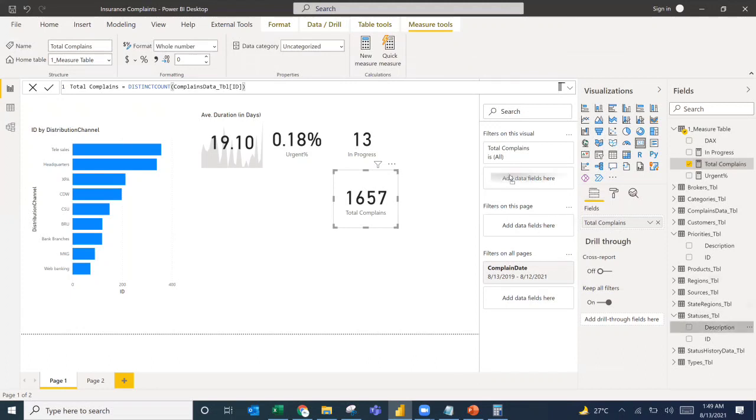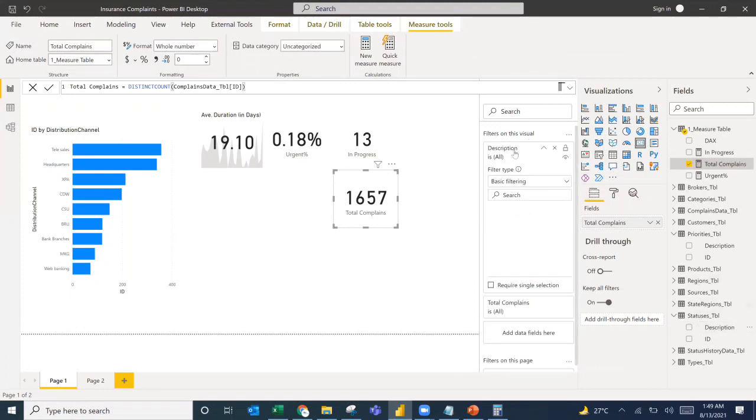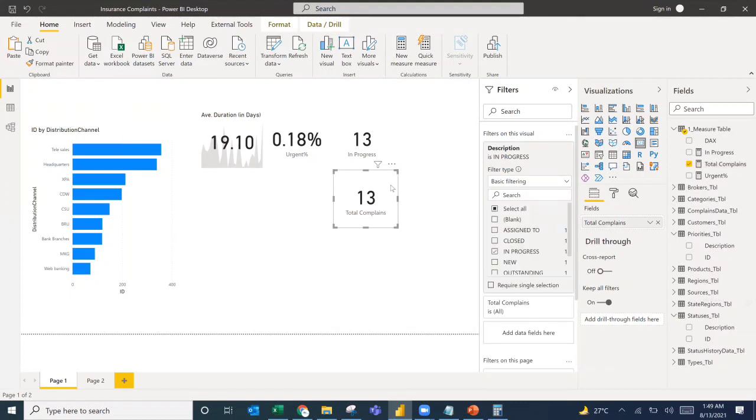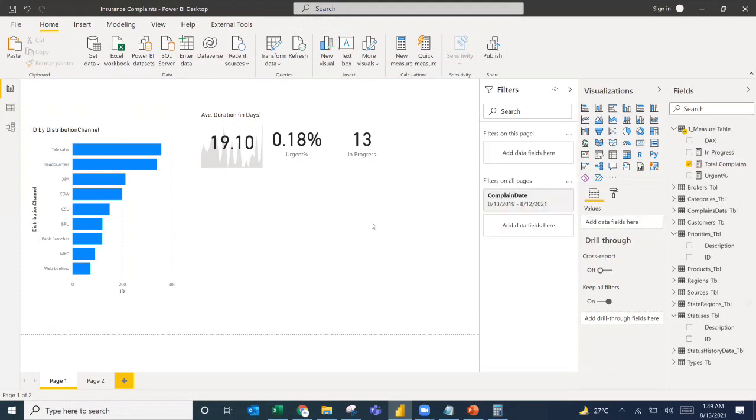Then drag the description to the filter on this visual only and just click in progress. So it will produce the same.